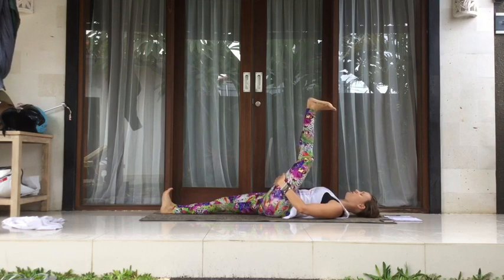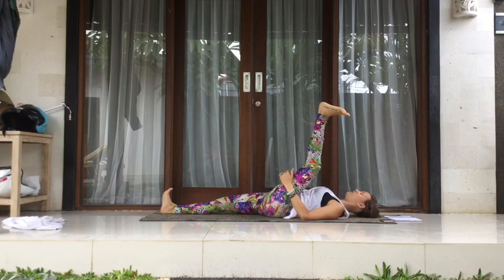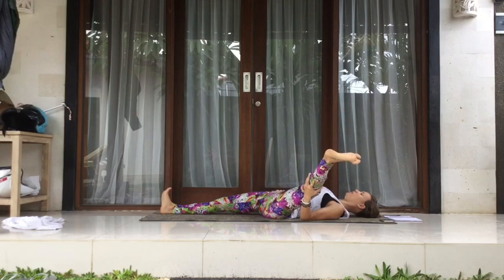And when I say straighten, I just mean up towards the ceiling. Keep the knee as bent as you need it to be. And then bring the leg just a little over towards the left. Both shoulders are relaxed. Full breath in. And then exhale, slowly allowing that leg to come over towards the left side.